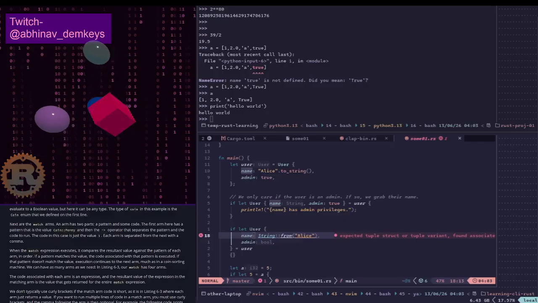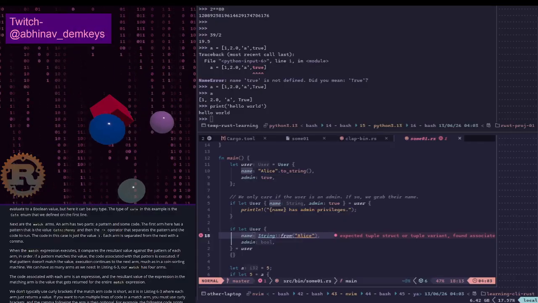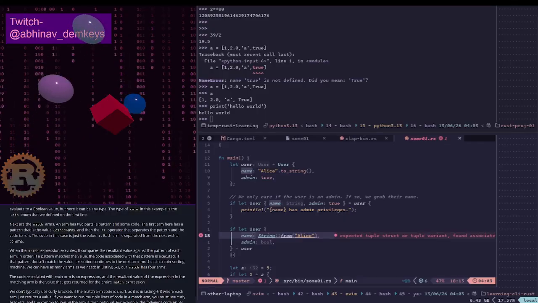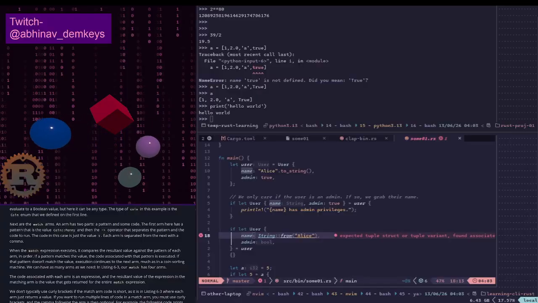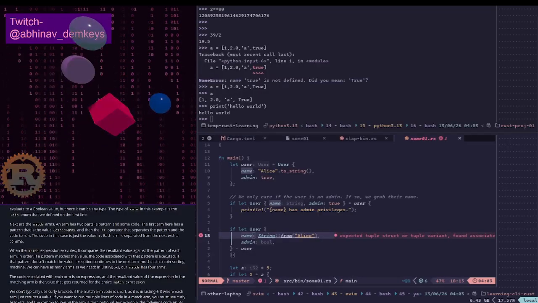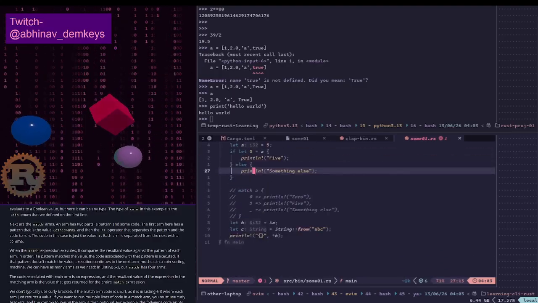So we do let else. With let else, let's do that here. So we did the pattern matching thing, right?